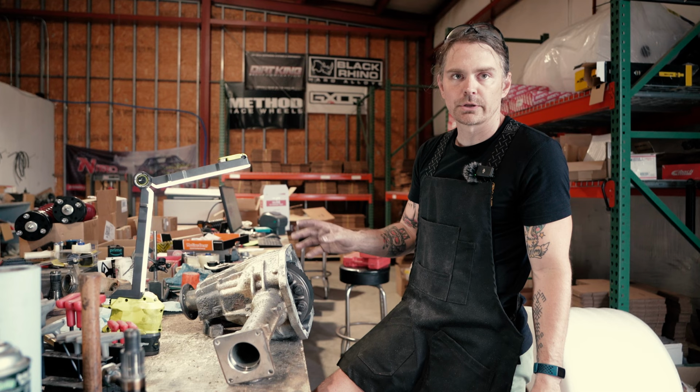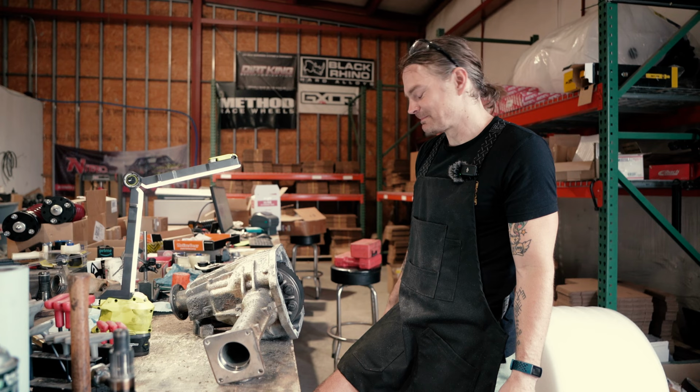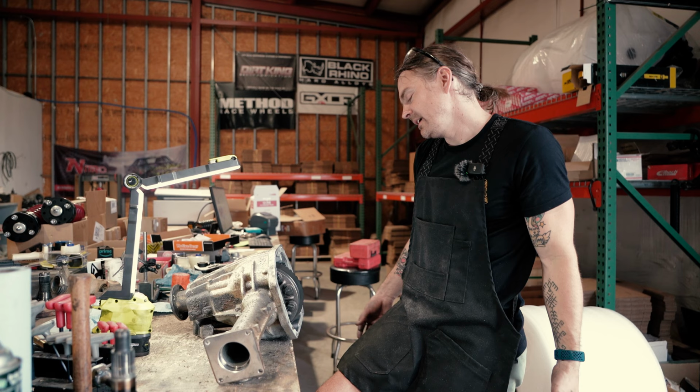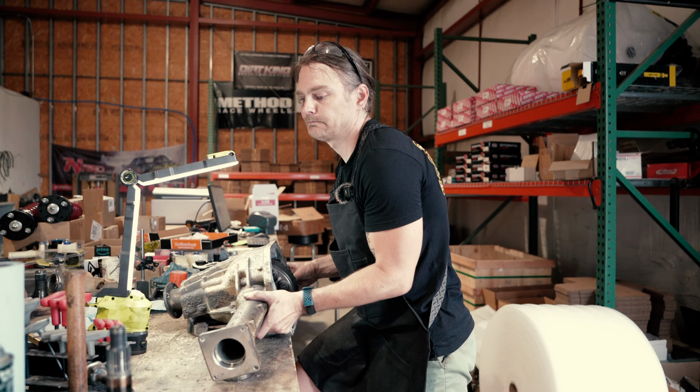Here in the shop, we don't care. And one of my favorite terms is self-clearancing. You know, it's a steel gear and aluminum housing. It'll just make room when it needs to, which obviously isn't ideal. We'd never sell product like that to an end user, but this is part of the R&D process, you know, having products designed to your specs and then test fitting and seeing whether you did a good job or not.